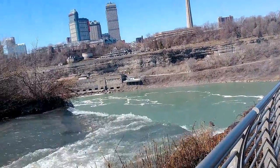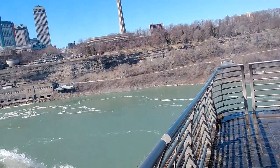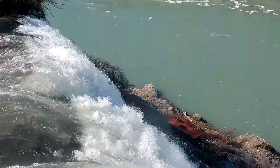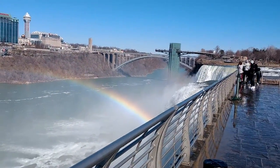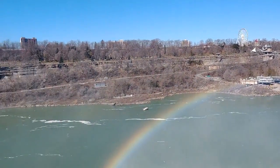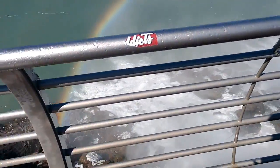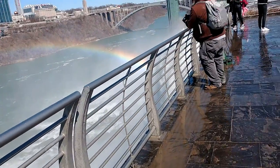We're right at the top of the Bridal Falls and I'm holding on because it is slippery. It's gorgeous. And look at that rainbow. Oh, there's the American Falls. I'm walking as slow as I can because it is icy and I don't want to fall. But it is gorgeous up here. You can actually feel it through the floor. It's amazing. I saw those ice crystals — pretty cool coming off the plants growing on the side there.